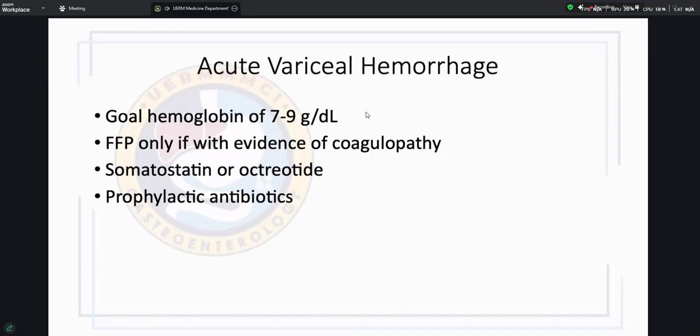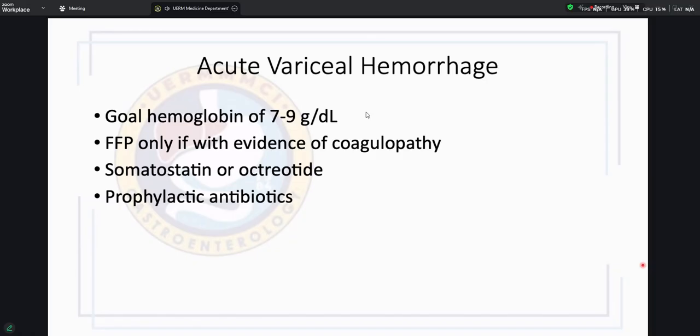During acute variceal bleeding, the bleeding is usually massive since the blood source are blood vessels. So usually the patient will present with sudden onset of vomiting of fresh blood. So if a patient comes to you with vomiting of fresh blood and with no other symptoms, you check for clues. Check for signs of chronic liver disease on physical examination and work the patient up for possible chronic liver disease. For these patients, of course, we stabilize the patient first.